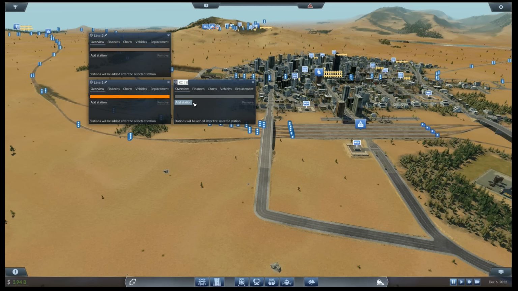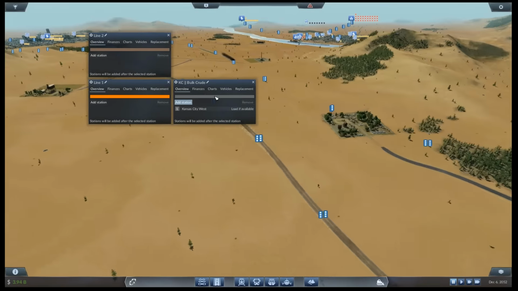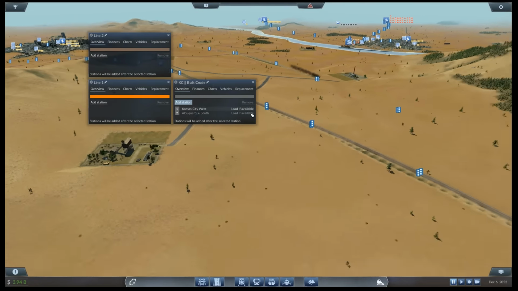And this is going to be bulk crude. That's all it's doing. It's bringing bulk crude to Kansas City, right? So that's that. And it's going to go into this station. And then it's going to travel down here. This guy here. There we go, which is Albuquerque South.